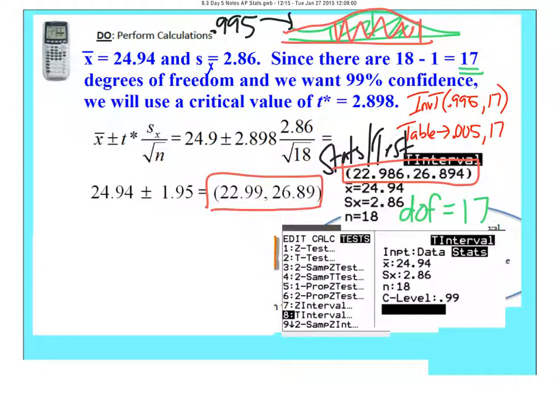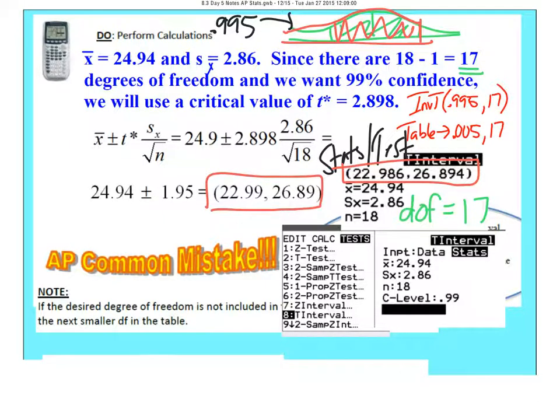Now, there's one thing the AP Board will highlight to you, and this is actually not in this example, but it says here, be careful. If the desired degrees of freedom is not in the table, Table B, you need to find the next smaller degrees of freedom. If I use the calculator, the table is completely irrelevant, and I do not have to worry about making this mistake. But if you were to go to the table, and you're going to use Table B and find this critical value of 2.898, if you don't see the degrees of freedom, because they don't list all of the degrees of freedom, they're going to say round to the next smaller degrees of freedom. And we're going to see this come up in our last example.